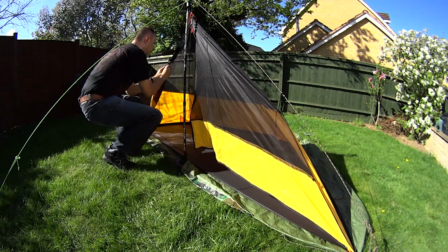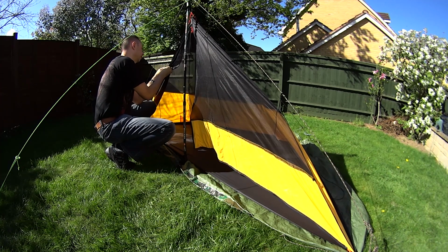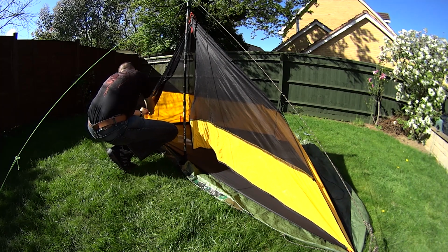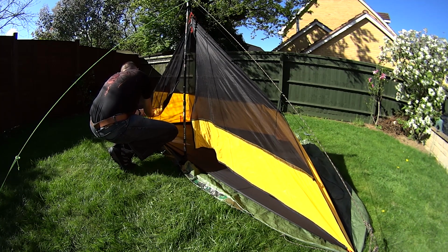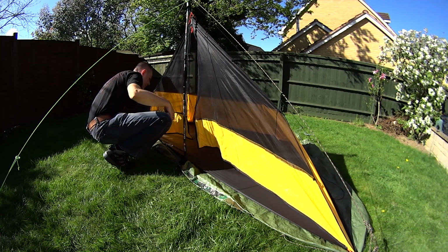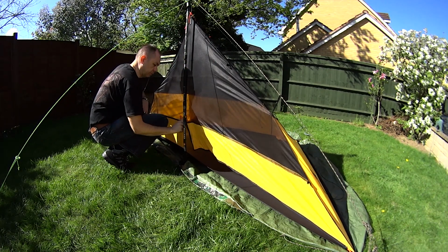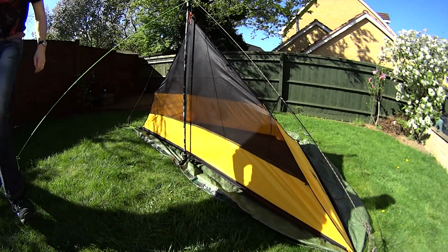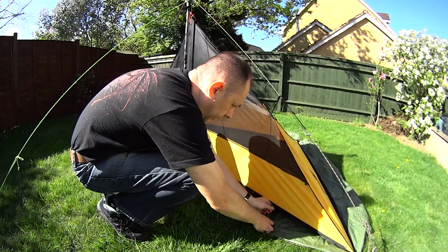I suggest when you're packing it away and setting it up, you always do it with the doors closed, and then you can get the correct tension on the tie-outs and things. If the doors are open and you tension it too tight, then you put too much strain on the zips. The zips are very fluid. At the end of every zip is a little encapsulation, so nothing can run off the end or anything like that. Reinforced thread.